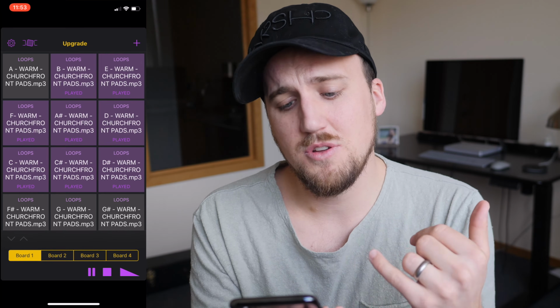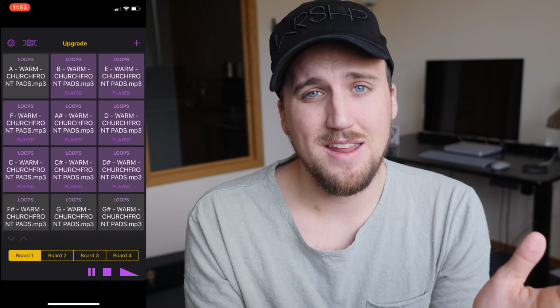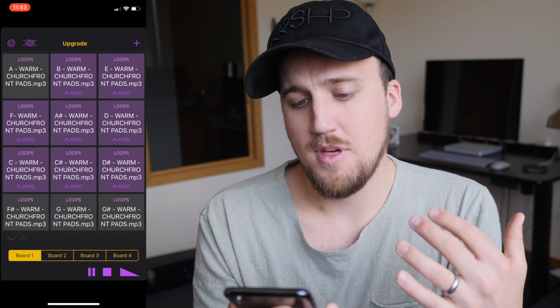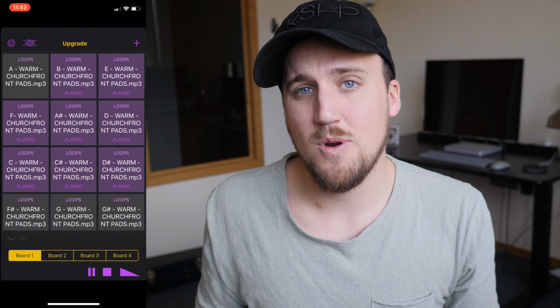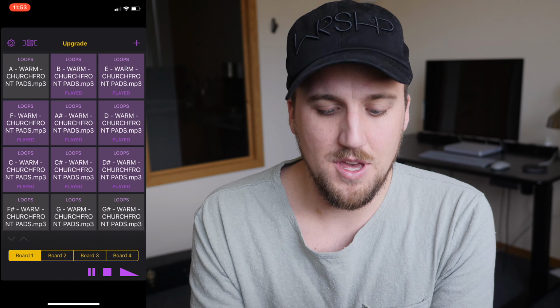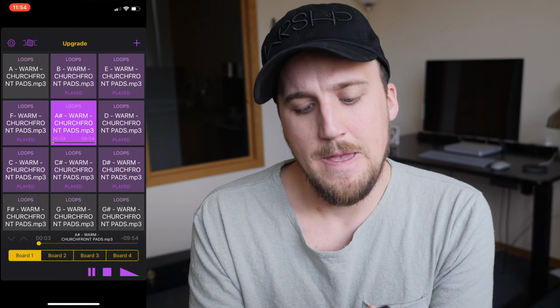And like I already said, you can do everything here that I showed you on an iPhone also on an iPad as well. The Soundboard Studio Lite app works both on iPhone and iPad. And I would recommend, if you have 40 bucks, it might be worth getting the full version of Soundboard Studio.